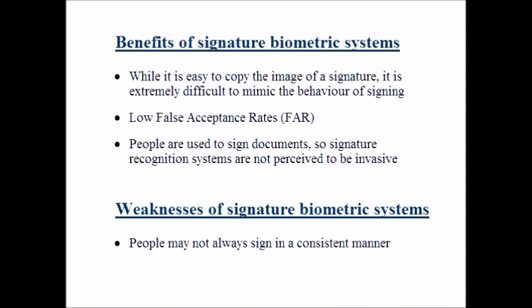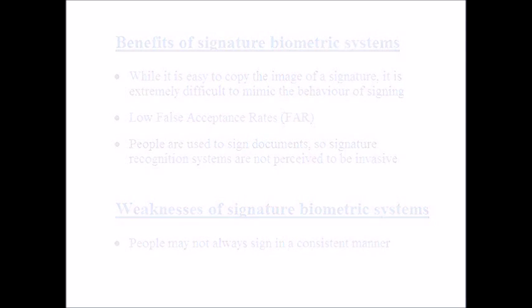Benefits of signature biometric systems. Firstly, while it is easy to copy the image of a signature, it is extremely difficult to mimic the behavior of signing. Secondly, there are low false acceptance rates. Thirdly, people are used to signing documents, so signature recognition systems are not perceived to be invasive. Weaknesses of signature biometric systems include that people may not always sign in a consistent manner.